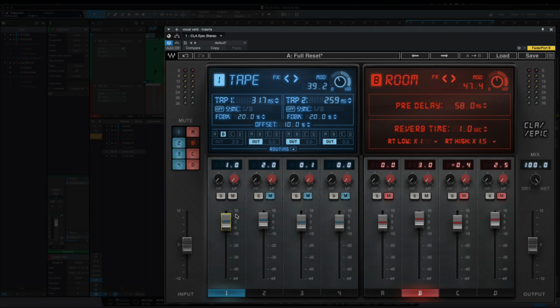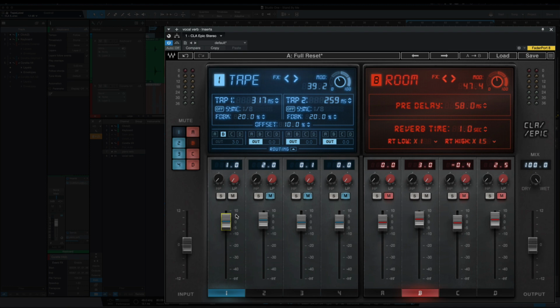All right, so you can see we're getting a different type of sound there. So again, the main thing of this is being able to route the delays into the reverbs. Just in my opinion, I don't know how many people really want to set up and use reverbs and delays this way. I understand this is how CLA does it, but in my opinion, this is a really unorthodox way of using delays and reverbs. So I picked this up because it was $29.